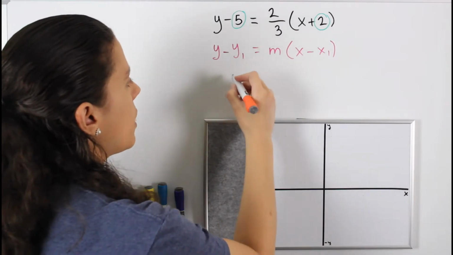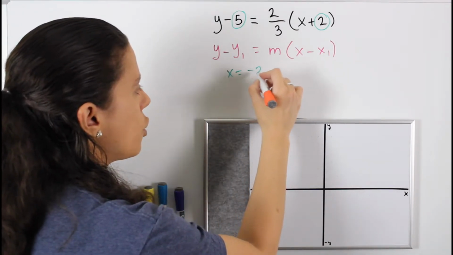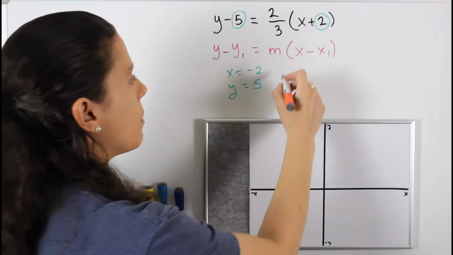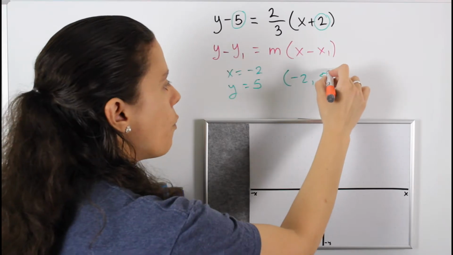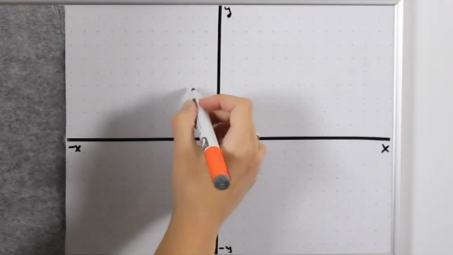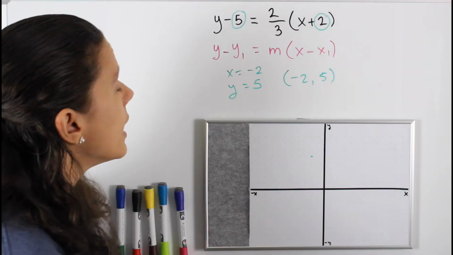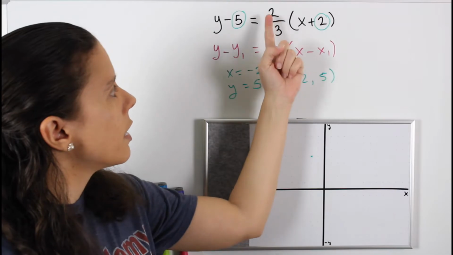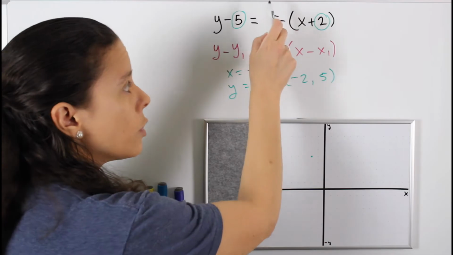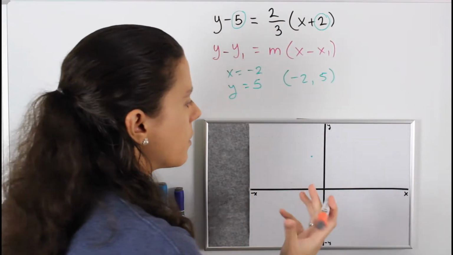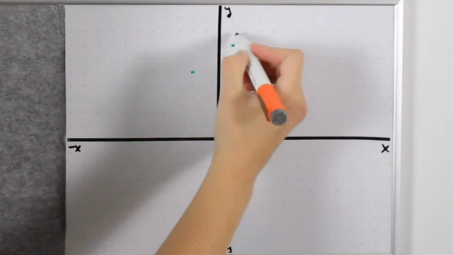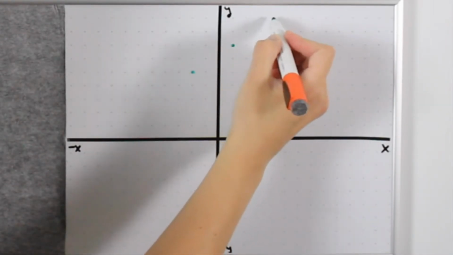So that means that if our x is equal to -2 and our y is equal to +5, we have a point at -2, 5 in that line. So let's find that point. 1, 2 to the left, 1, 2, 3, 4, 5 up here. Now, the slope is telling us that it is 2/3, which means that we're going to move up 2 and 3 to the right, because they're both positive, right? So we move 1, 2 up, 1, 2, 3 to the right. 1, 2 up, 1, 2, 3 to the right.